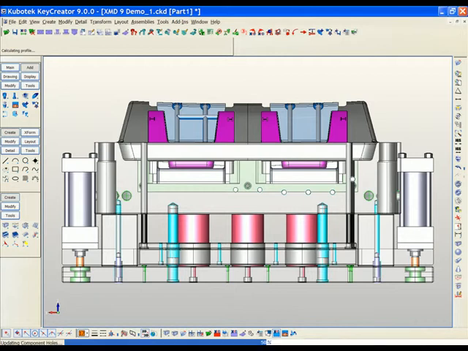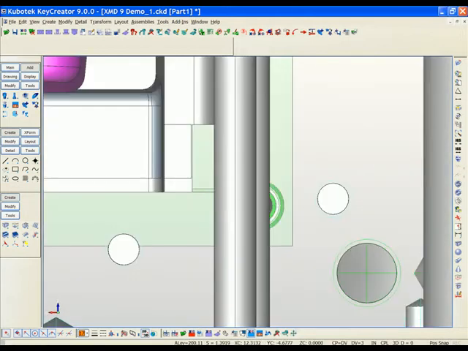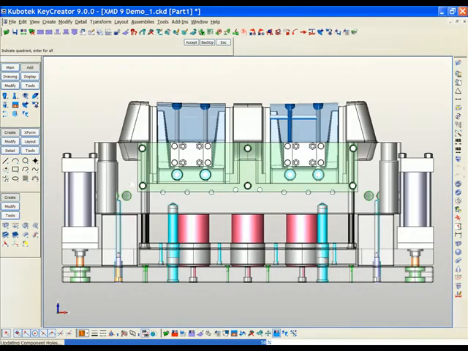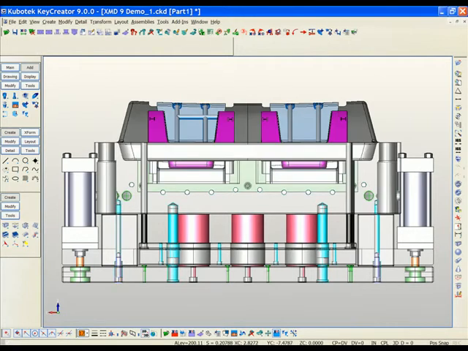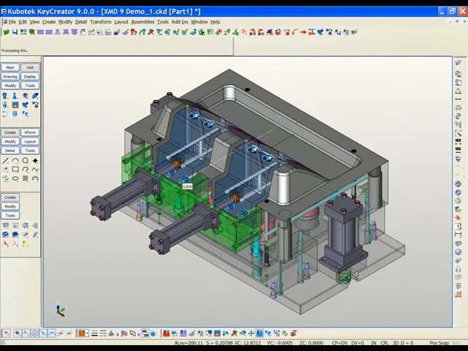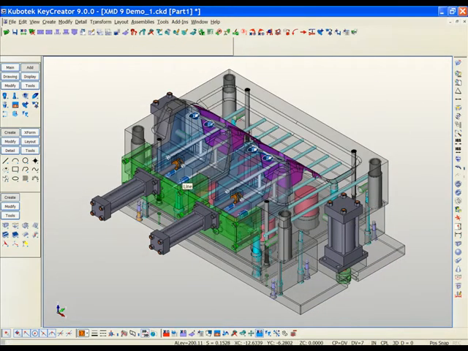So what I did was I used the Key Creator auto water command, and I specified the distance between center lines of the water and the distance that I want the water to stay away from any surface. So you can see that XMD has placed the water lines, and they went through the core block. And we'll try and switch to a better view here to see them. There, that's a little bit better.